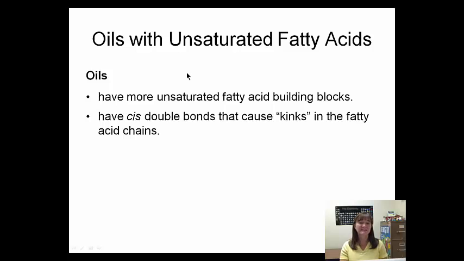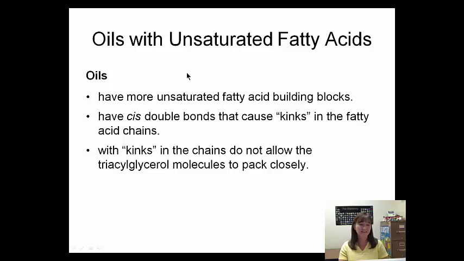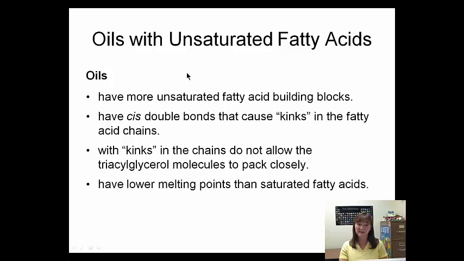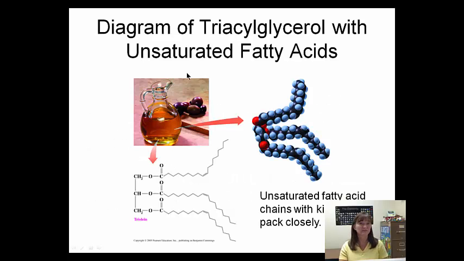So oils have cis double bonds. I do want you to know that in nature, nature tends to produce your carbon-carbon double bonds in the cis formation instead of the trans formation. So oils have cis double bonds that cause kinks in the fatty acid side chains. These kinks do not allow the triacylglycerol molecules to pack closely together. Because of that, they're going to have lower melting points than your saturated fatty acids do. And because of that, then they're liquids at room temperature.